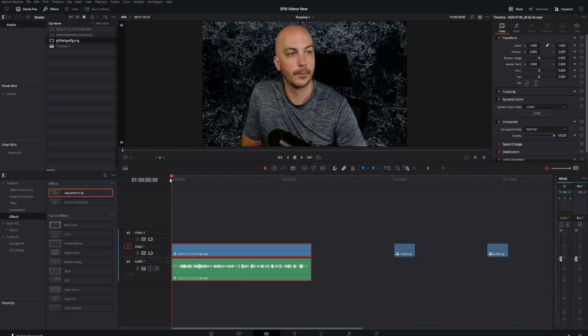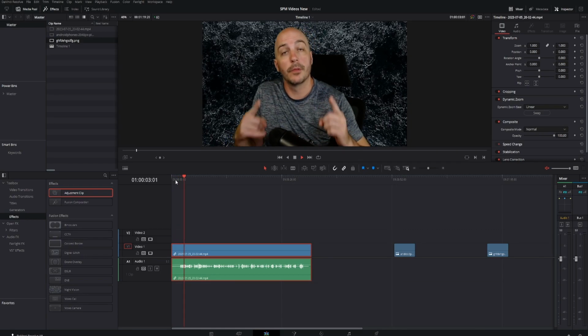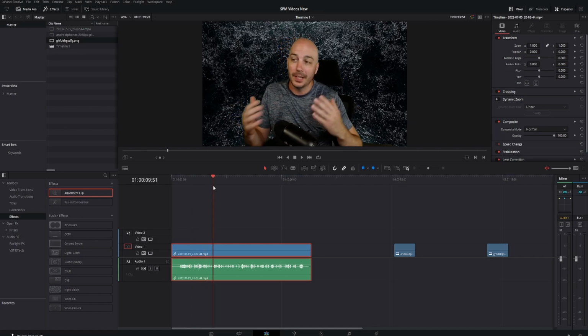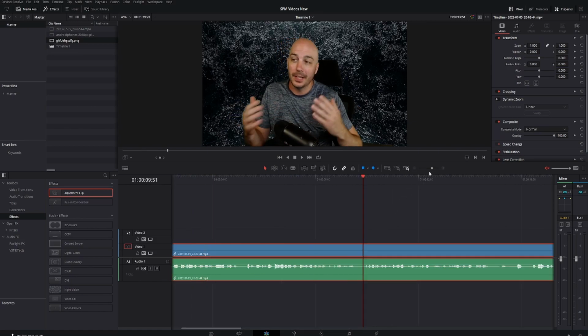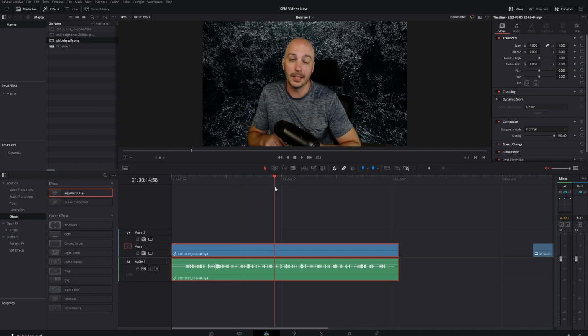But you can see on an incredibly long clip, it will barely be zooming in. You almost can't tell that it is zooming in. So I'm going to go ahead and turn it off. Really what you'd want to use this for is emphasizing particular points. Like let's say in this entire spiel right here where I'm talking, you want this part right here, for whatever reason, maybe from there to there, to have that dynamic zoom.